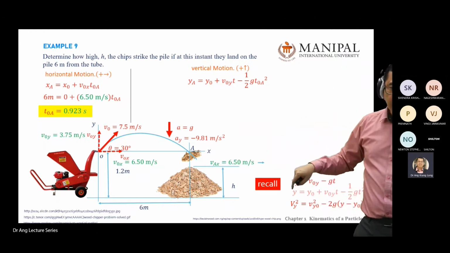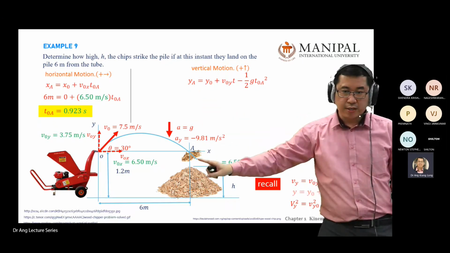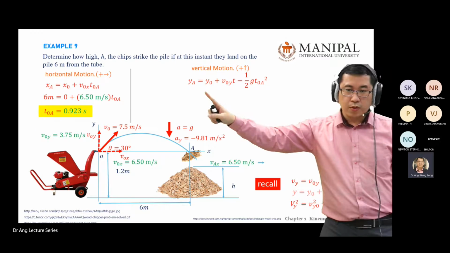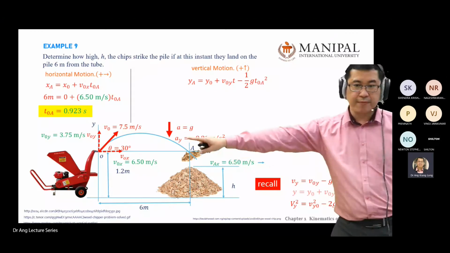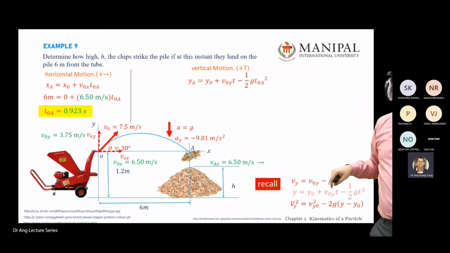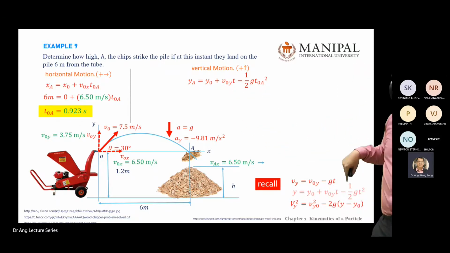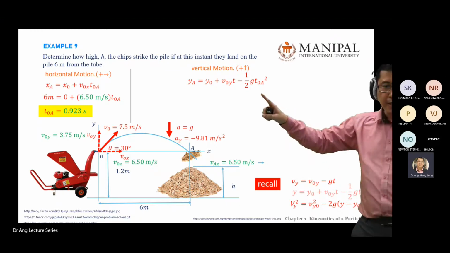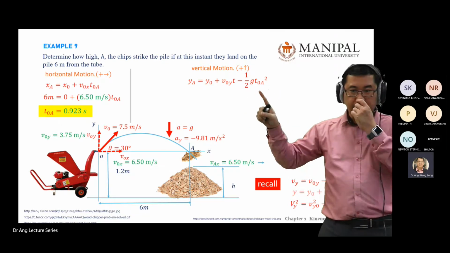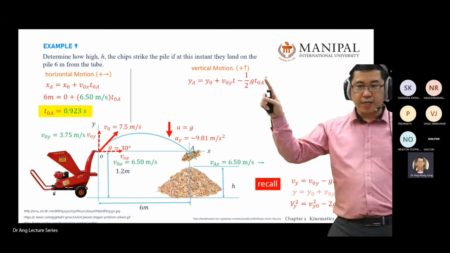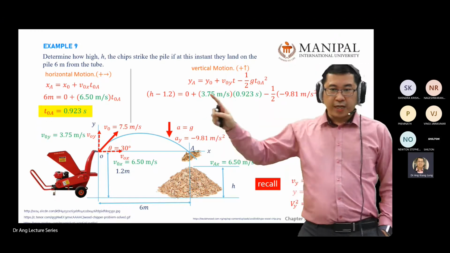This is the last location of your y. So I put YA here. This is the YA equal to the origin of y, this one. In this case, I can use 0 because in the diagram I use 0. Okay, so this one, VOYT, continue copy. This one, copy half GT square. T, you can either use back the T or you can denote more specifically what that is. Okay, you use T, only T, no problem. Then you put in all the answers over here.